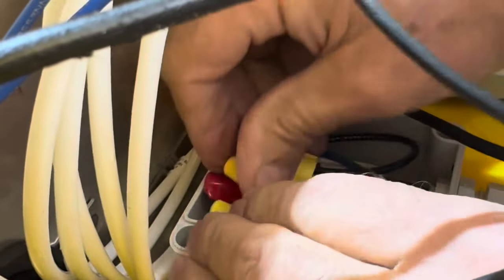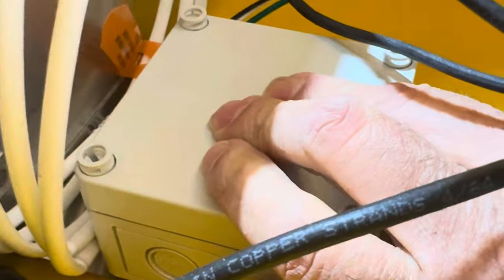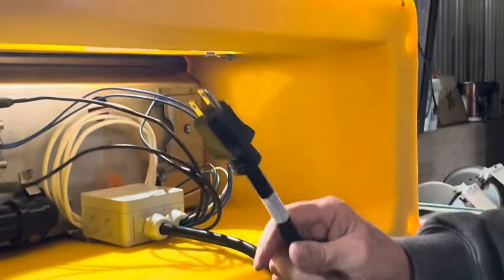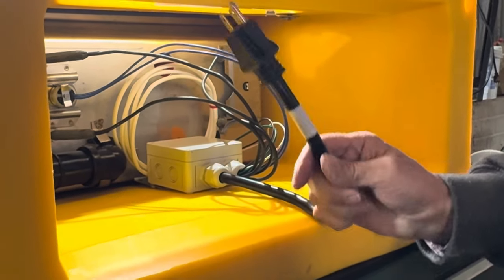They're all connected back in the box. Cover back on. This connecting nut back on. It should be ready to plug in to my outlet at the base of the concrete that this will set on. Good to go.